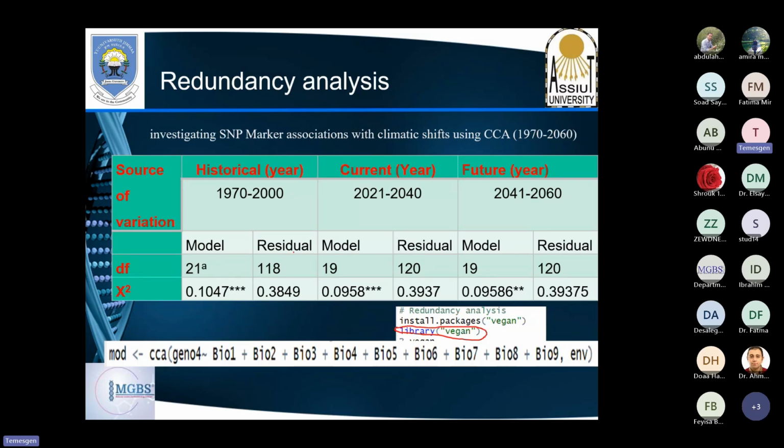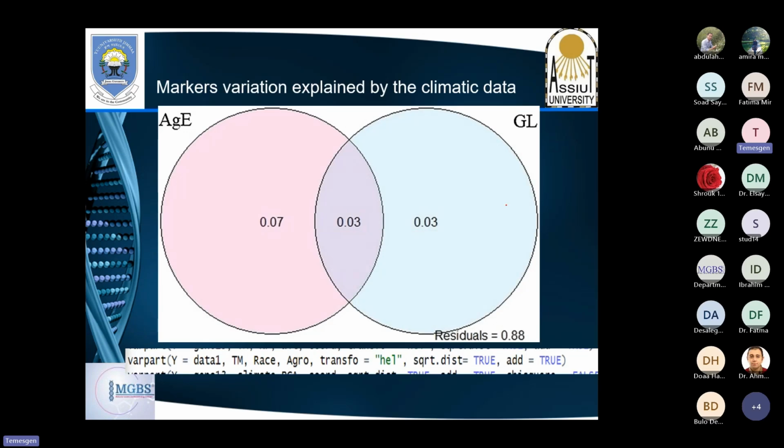Then we can see, by changing those variables, which one has a contribution to the variation of a given genomic data. We do that based on this function, or we can also use another way, as I told you in the previous presentation. We can put one variable here, another variable there, even more variables. And which one contributes? What percentage does each variable contribute to changing that genomic data?